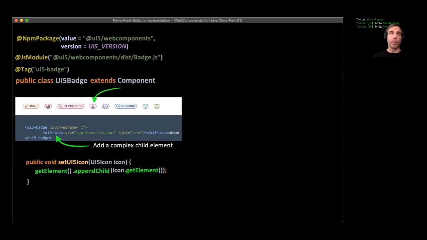But if this is a web component, the basic thing is already solved. So here, what you could do is you could just create a class UI5 icon, extending from component, adding the 3 annotations, for example, npm package, JS module, and tag, and then you have this component.